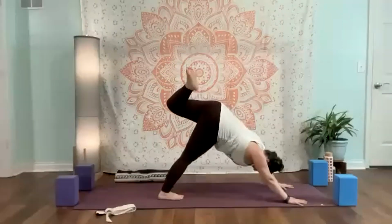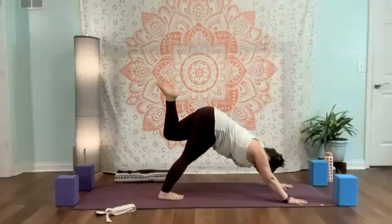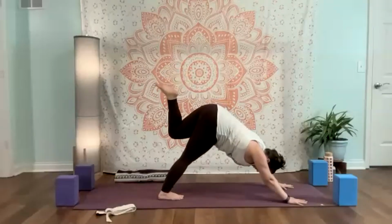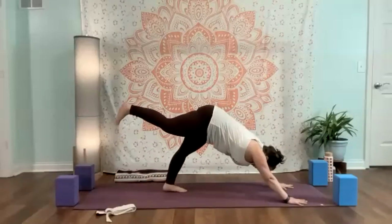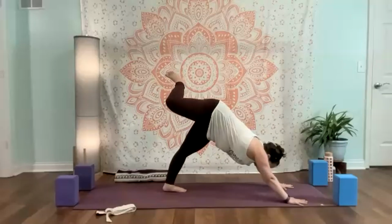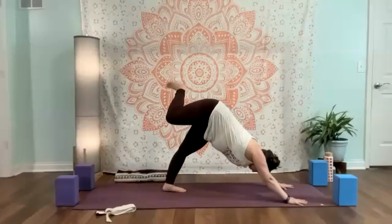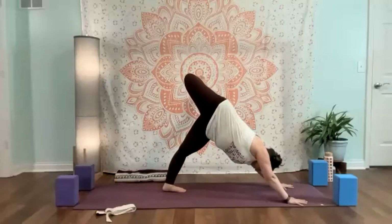And then from here, when you're ready, keeping that knee bent, we'll take the hip and the knee back even to the floor. We'll lower that left foot down. Right leg lift, three-point, bending that knee. Opening up to the right, strong, even upper body. Try not to let that right shoulder lift. You can stay here, you can circle. You can circle at the hip. You can open and close. You choose what you need.